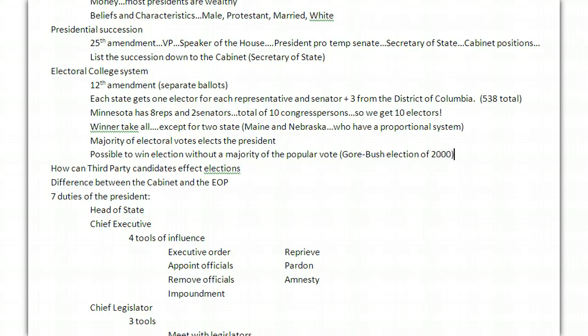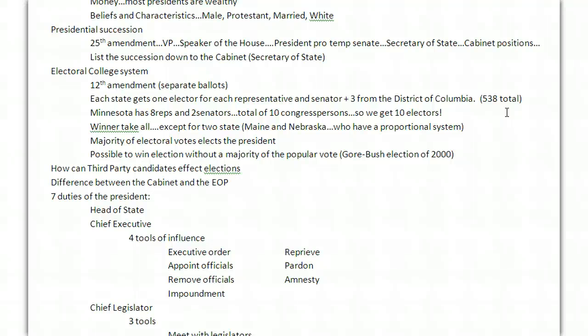And there have been 3 other presidents that have been elected that way. In other words, they get more popular votes, total votes, but they win the right states that have the majority of the electoral college votes. That's all you have to do, is get a majority of the electoral college votes. 270 gets you there, because the total is 538, right? So more than half of that is 270. 269 is exactly half. That's not enough.